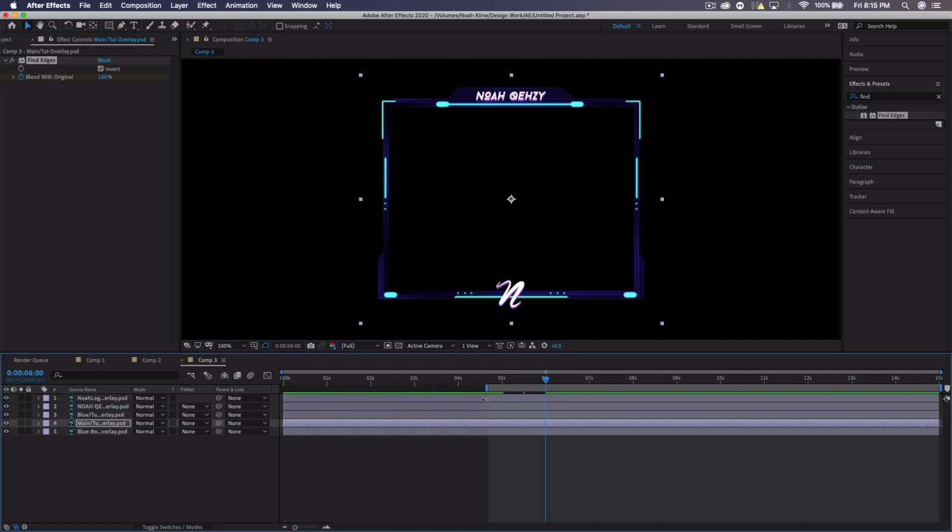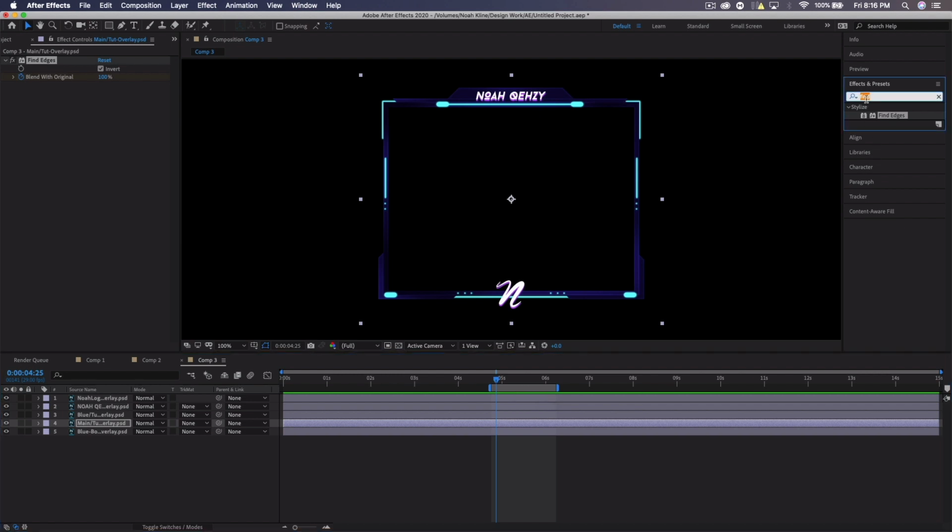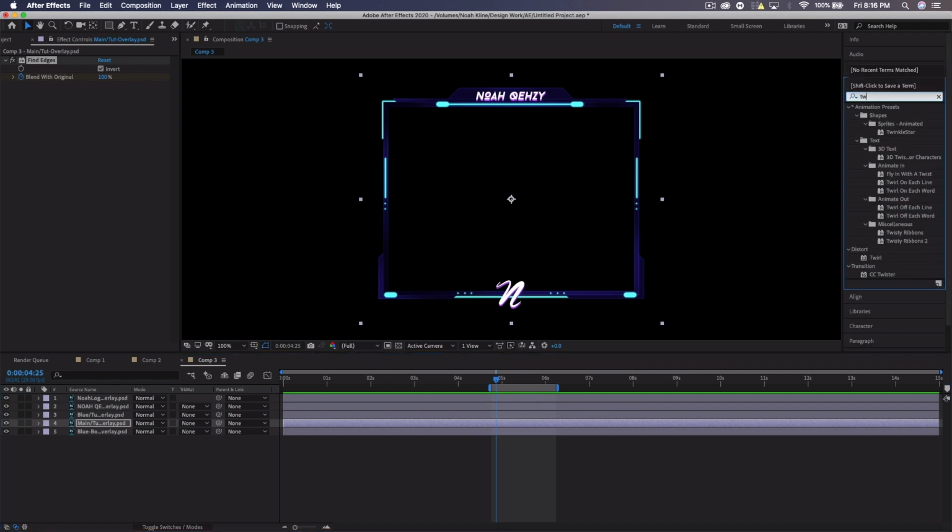So again, if I come here and give this a quick render, you can see it like glows the edges, and it's just another subtle effect that looks cool, and like it's noticeable, but it doesn't stand out too much. It's more subtle, but it still looks really nice, especially with that purple, I think. And then we have a really nice little logo effect using the twister.